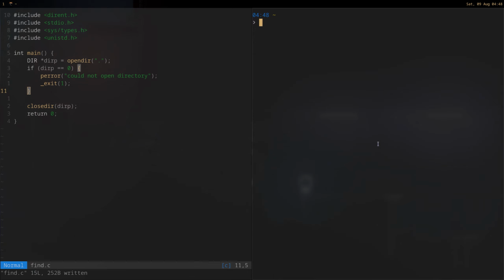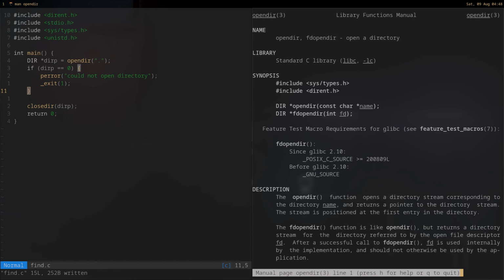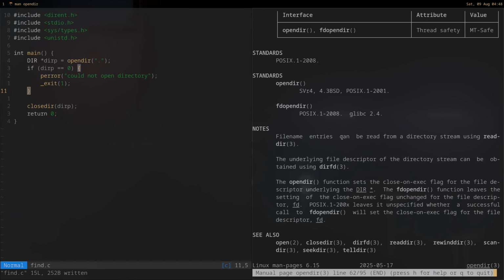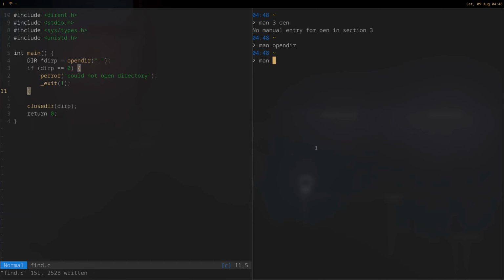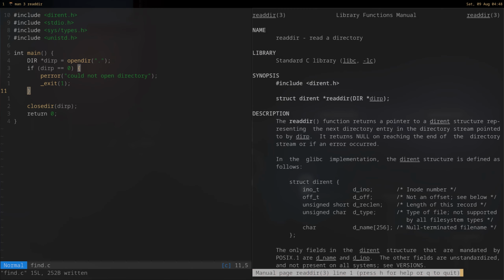Okay, now we need to know, so it said directory's file name entries can be read using readdir. We just need to take a look at readdir. So the function returns a pointer to a dirent, a directory entry maybe.